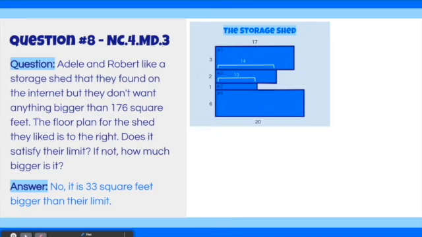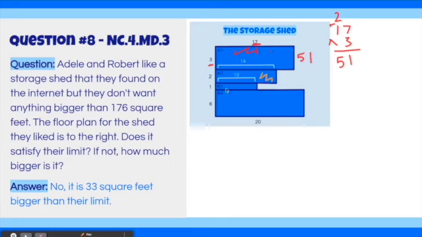So the first rectangle, we're going to use the color red. It is 17 by 3. So we're just going to multiply 17 and 3 because that's how you find the area of a rectangle. You multiply the side length times the other side length. So 3 times 7 is 21. So the 1's here, and you're going to carry the 2 over because you have to add it. And 3 times 1 is 3, plus that 2 is 5. So the area of the first rectangle is 51.